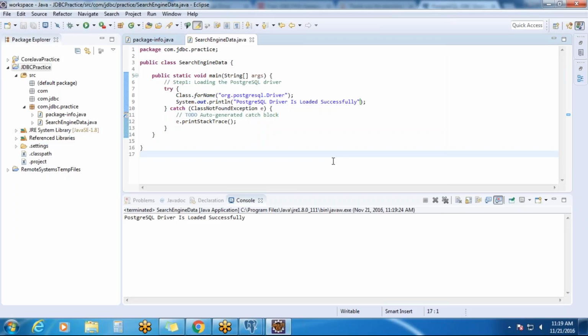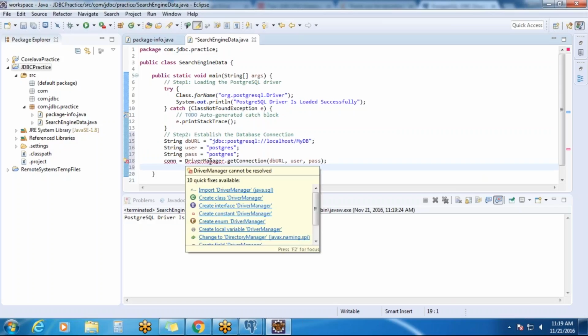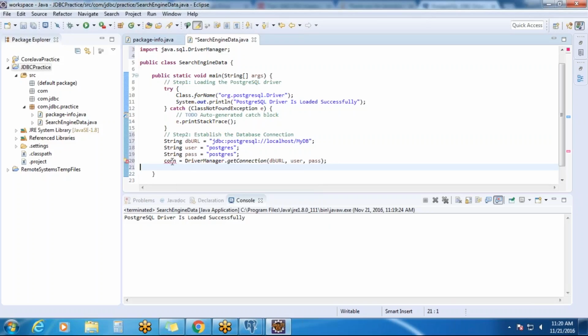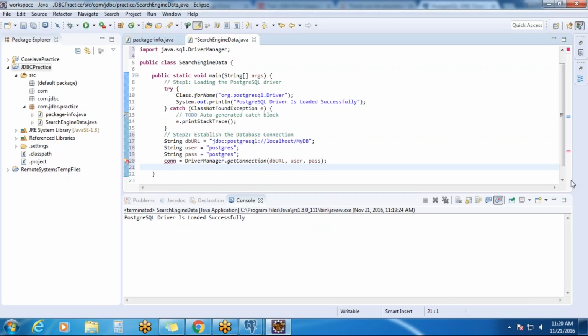Right? Now take this step 2. So paste these lines of code after line 13. Once the driver is loaded, the next step is we need to establish the connectivity with the database. Import that DriverManager class from your java.sql package. Right. And that Connection variable we need to declare. So let me give you these variables which you can declare before the main method. So copy these things at line 6. So these are the 3 variables you needed.